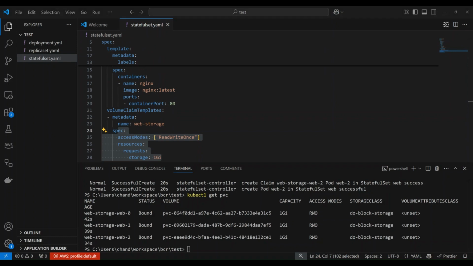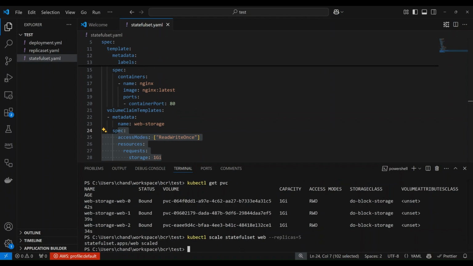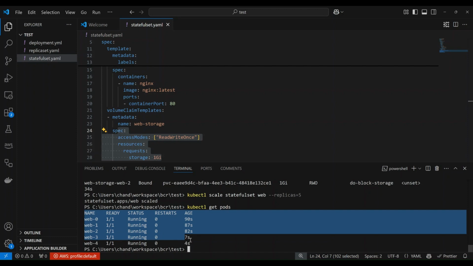Take this set and just scale it. My existing replica count is 3. Now I'm setting it to 5. The moment I do that, you can see the number of pods will increase from 3 to 5. And these kinds of features are very essential for any application when you want to increase the volume or capacity.